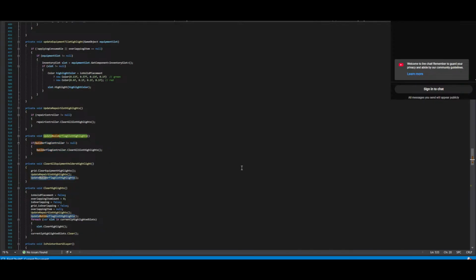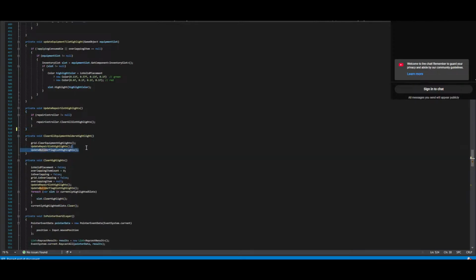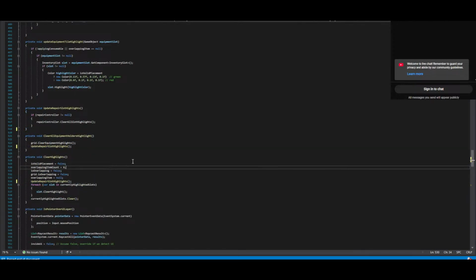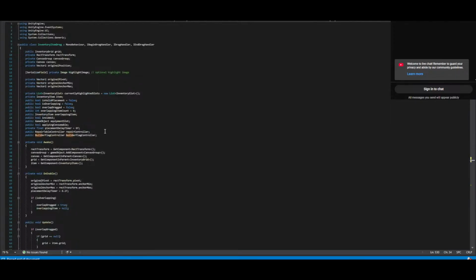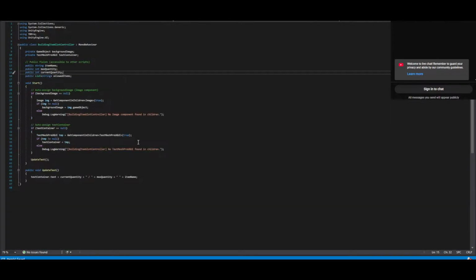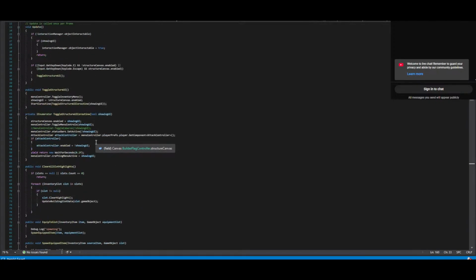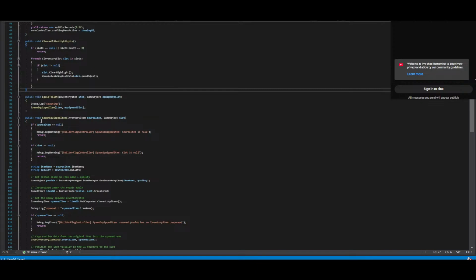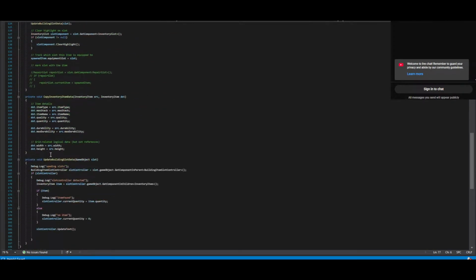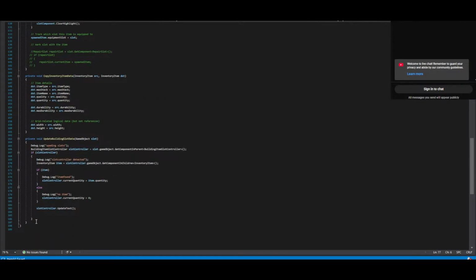This one, we don't need this one. The builder flag highlights. Let's revert everything first. And we don't need this also. So technically we're gonna delete this building item slot controller. And we still need this builder flag, but we no longer need a lot of things here. Basically everything actually. We don't need everything here now.